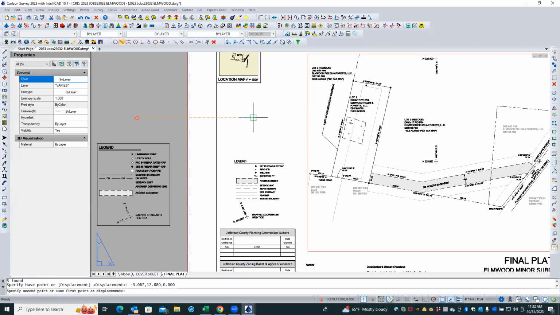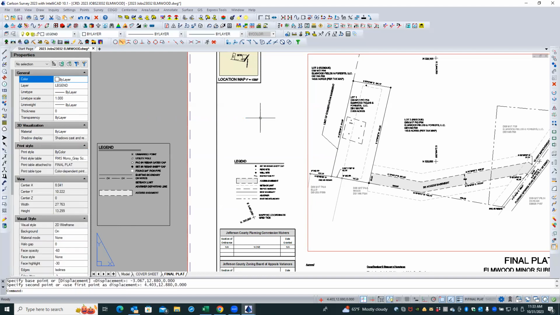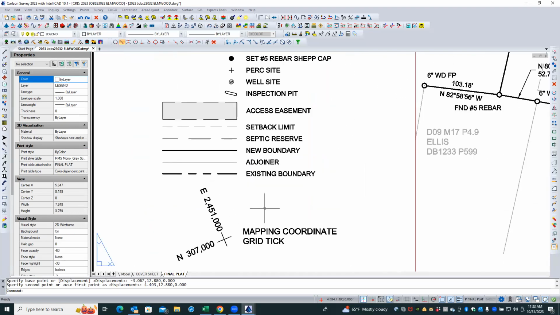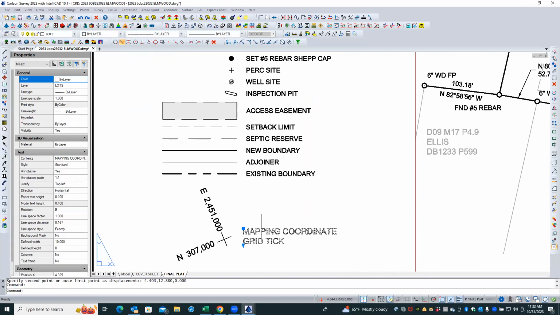You want to scoot it over enough so that the left edge of the text lines up with the left edge of the text above it. Keep going to the right. Yeah, keep going a little bit back to the left. It looks too far right in there. Click. There you go. Now you can zoom in a little and see that the text is too big. So I'm going to change that text. Instead of its paper text height being 0.01, we'll make it 0.08 to match the one above, see?